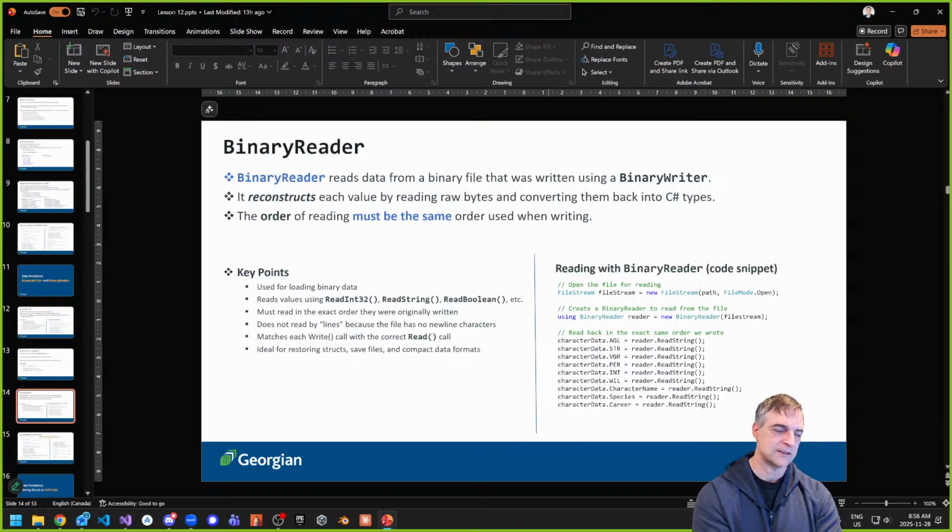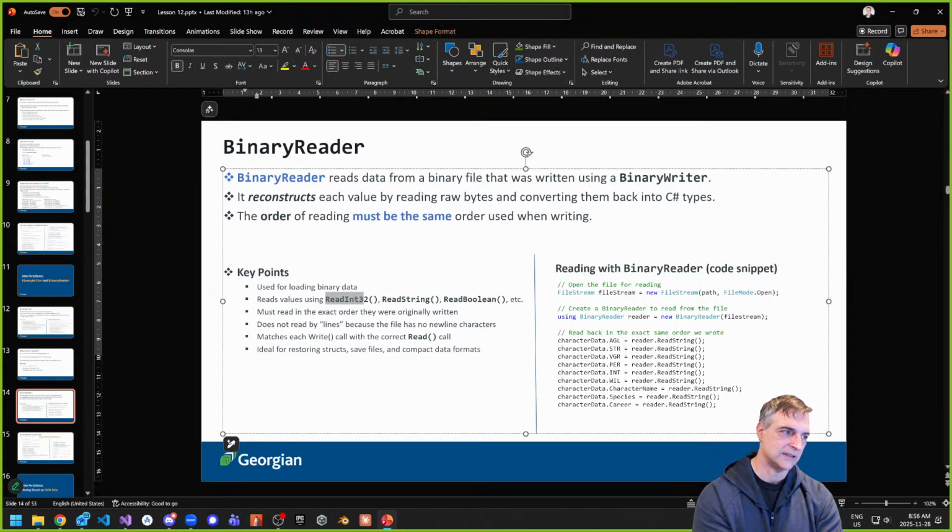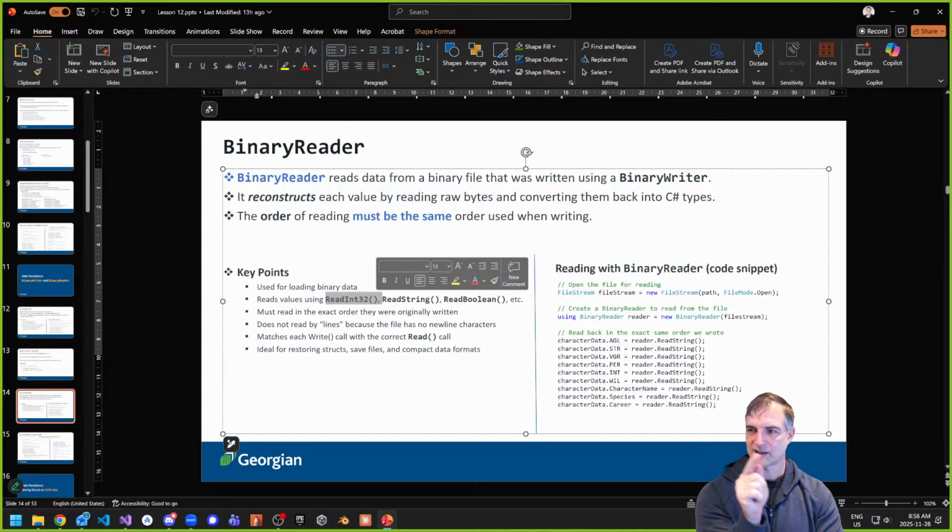The reason we need to tell it what to read is because each of these types, int32, which is an integer, string, and boolean, has a size. That's how many bytes it's going to read in a row, because it's representative of the data. When we're writing, it doesn't care. It's going to spit out the number of bytes it needs in the file, because it knows how big the data is. But when it's reading, it doesn't understand that. It has to say, okay, I'm reading a bunch of raw data.